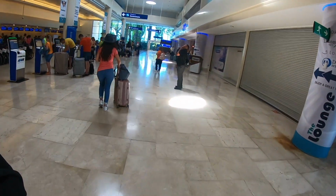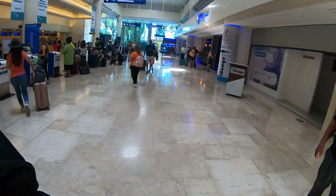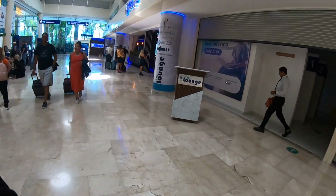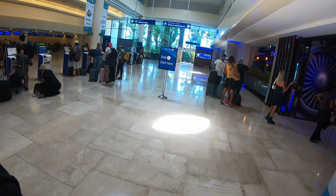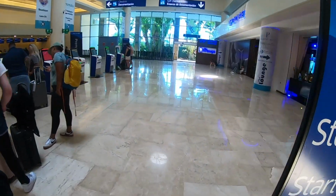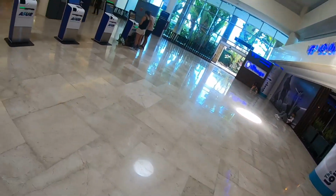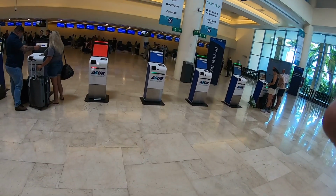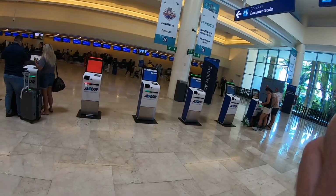A good way to get to Playa del Carmen is by taxi, or you can rent a car. There are many rental agencies there at the airport. A good thing to be aware of at the airport is there are many different terminals. There are 4 different terminals, and some of them are quite a distance away, a few kilometers away from each other. So that's a good idea to keep in mind when you're navigating the airport, and also expect to be asked for tips if anybody is offering any kind of service.